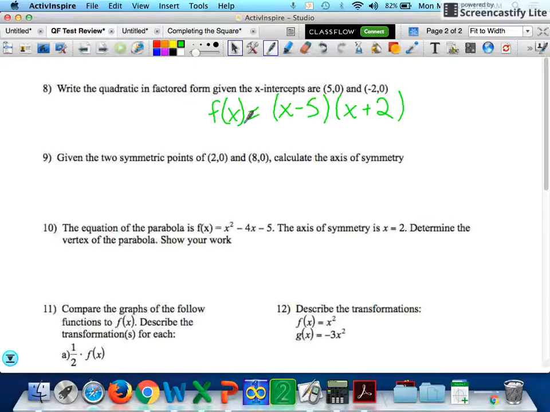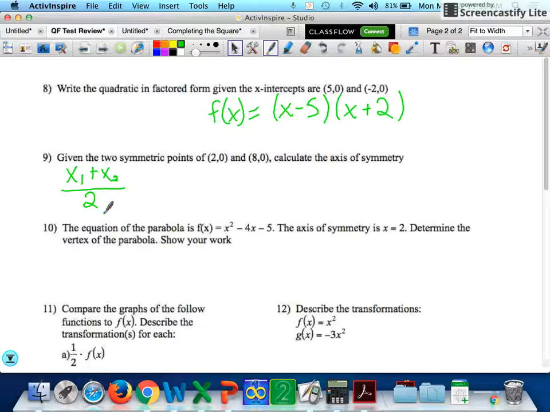Number 9, another problem that if you got through that front half of the test, you're like, I don't know any of this, I'm just going to guess, I'm going to leave it all blank. You're going to miss number 9, and you shouldn't, okay? Number 9 is that axis of symmetry. Now, if you just remember the formula here, there were 2 formulas for this. And one of them was given 2 symmetric points. That's the one the EOC seems to love because it's just kind of a random do you know the trick. Well, what it is x of 1 plus x of 2 divided by 2.